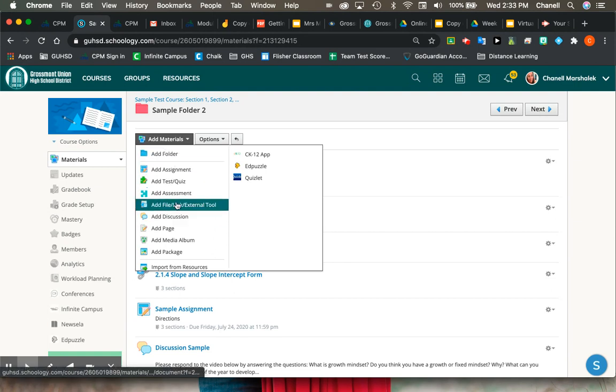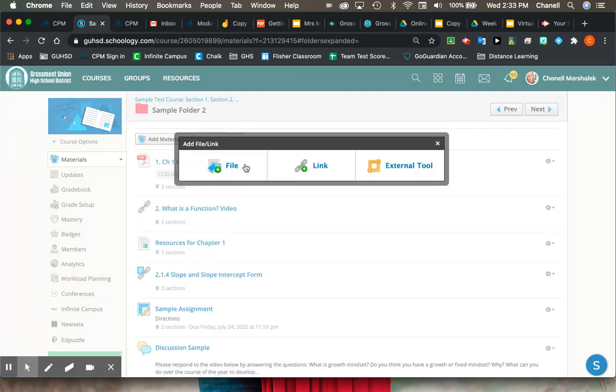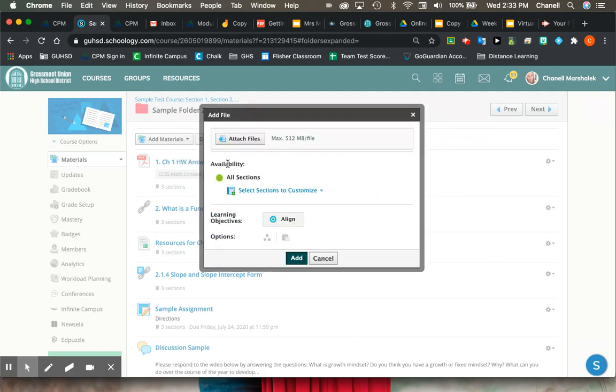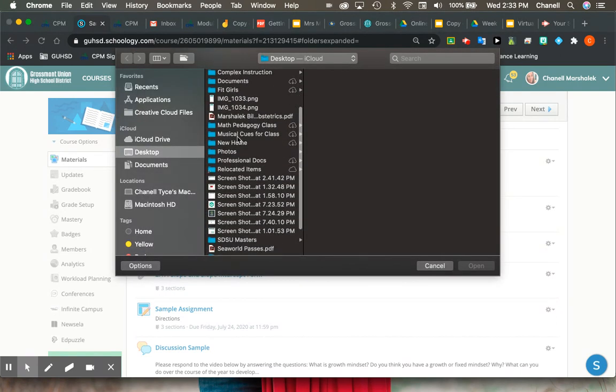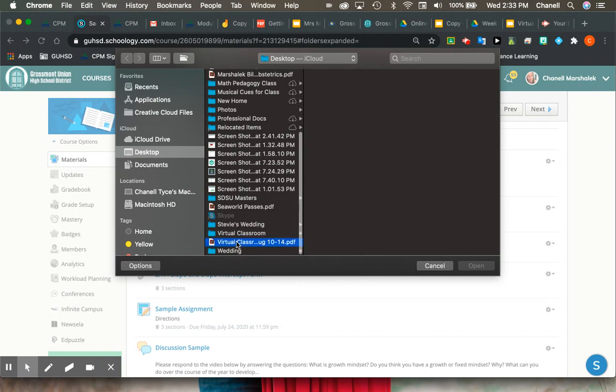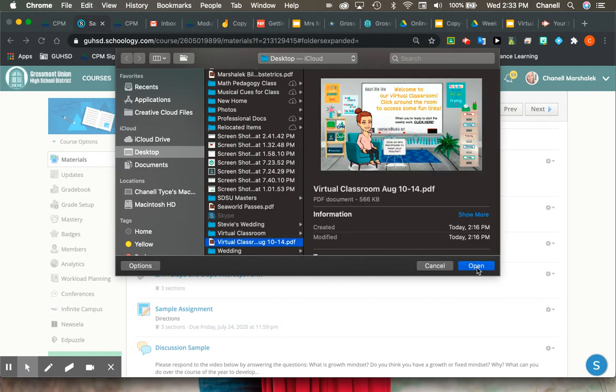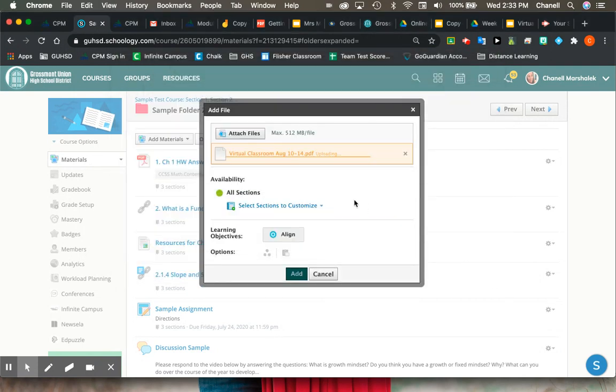Go to Add File, External Tool. And then we're going to find here, you're going to go here to File and Attach Files. So let's see, here it is, your virtual classroom. Upload it, okay.